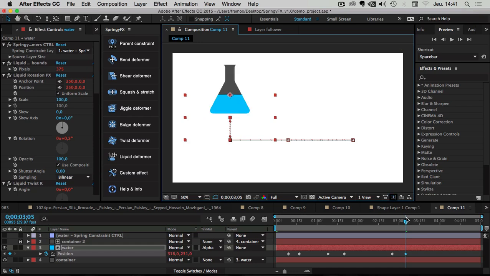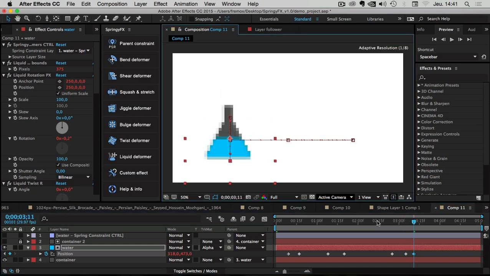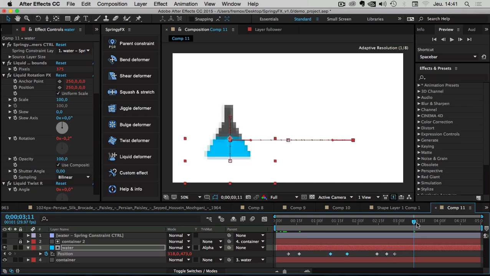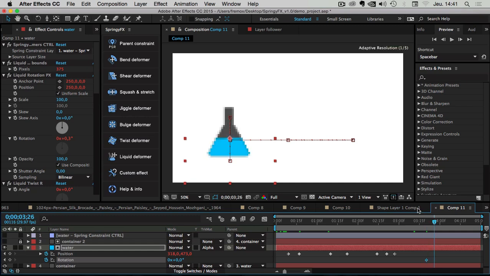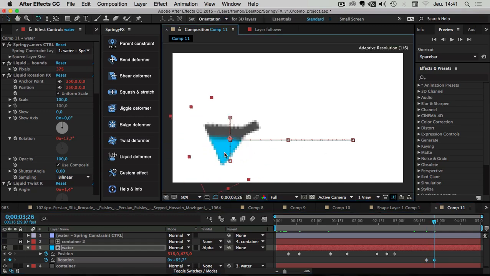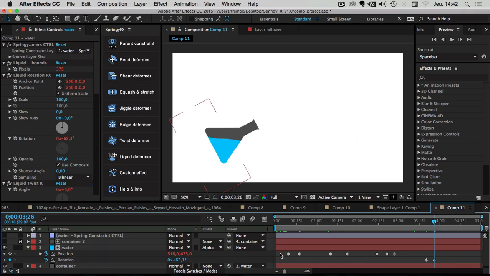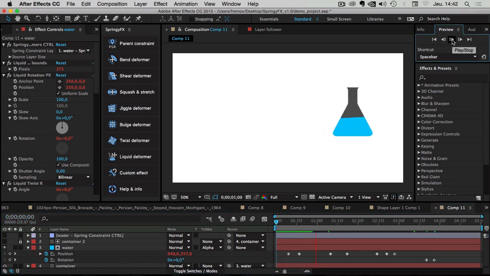Okay, let me create a bunch of really basic keyframes on the position, and let's finish it with a keyframe on the rotation. And as you can see, it will work really like a liquid even if you rotate your liquid, which is pretty nice too. So you don't even need to easy ease that. Just like this, I will make a run preview, and as you can see, it's almost magical.